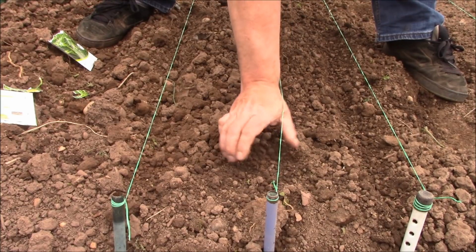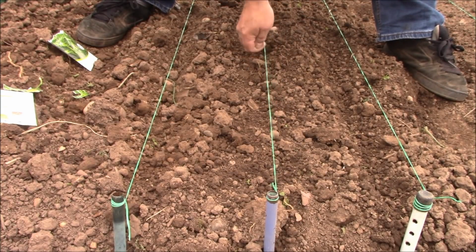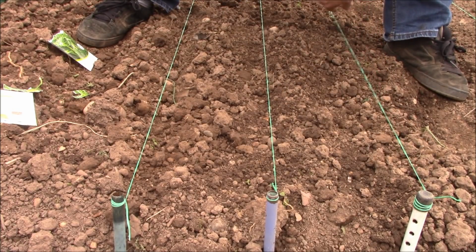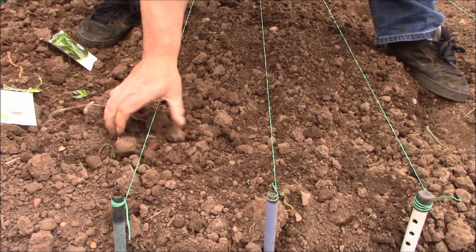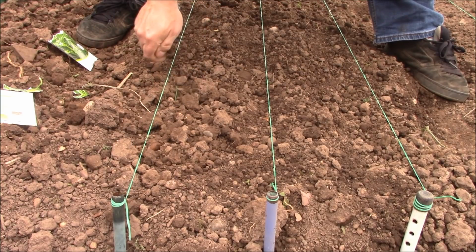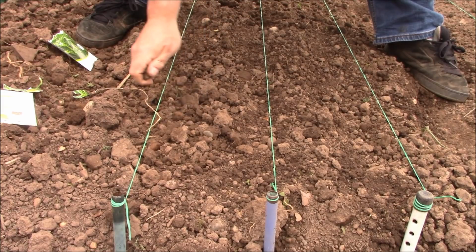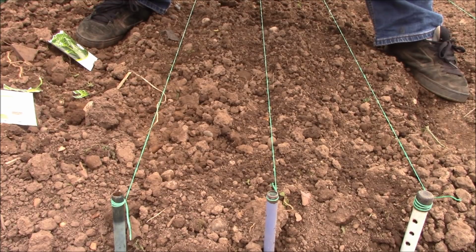Okay, then all you need to do is just knock the soil back over like that, and then firm it down with your hand, like that. Now, as I say, I would typically water this, but as it's going to rain tonight, I'm not going to bother too much. I'm just going to push the ground down around it. Then they'll germinate quite easily in this ground. It's nice and warm now, so as long as the ground's warm, these will most certainly germinate. Then I should be able to see these coming up in the next week or two.